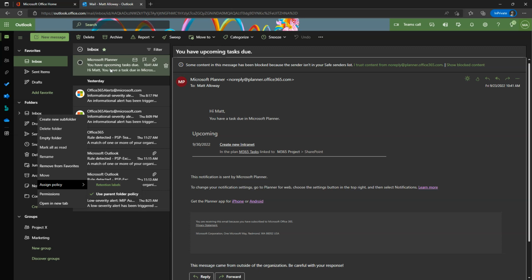The adaptive scopes do require an E5, whereas the regular, standard static ones you can have with any of the enterprise level licenses. So with that being said, I just wanted to show you that. Like I said, there's nothing here. Unfortunately, I can't show you much more because the Managed Folder Assistant hasn't run yet. It's a weekly occurrence. I don't know when that's going to happen, and it's not worth the time since it's simply applying a label there. It's the exact same concept as we saw before.